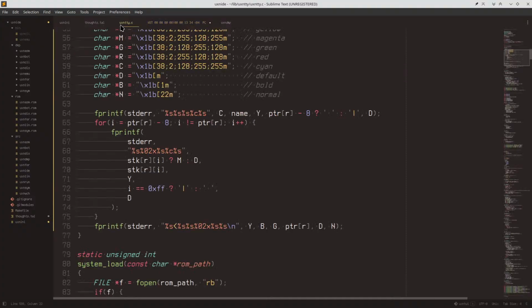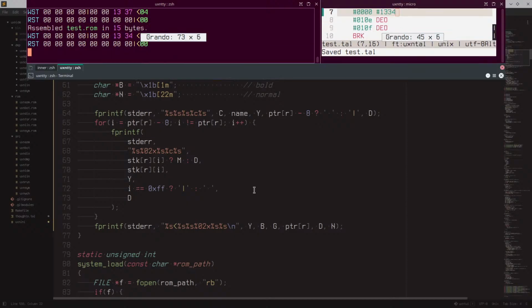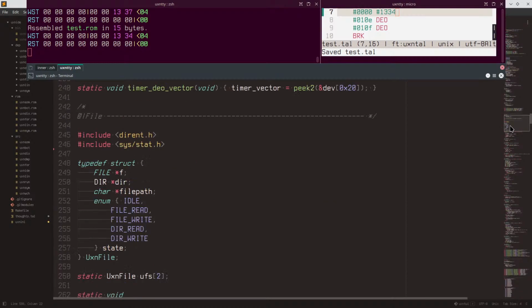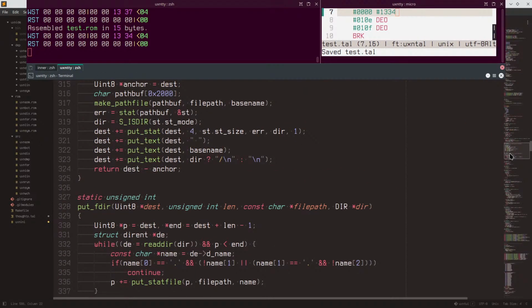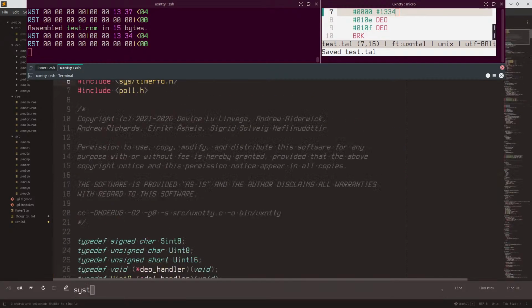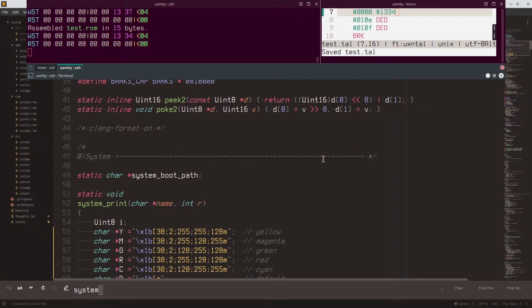So what we are going to do is that after the first one is printed here, a system print.